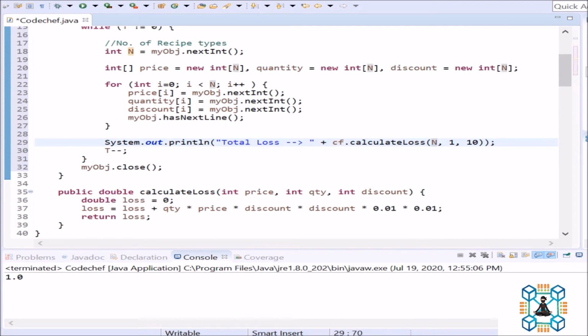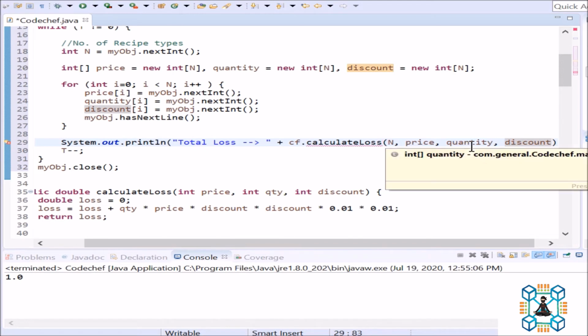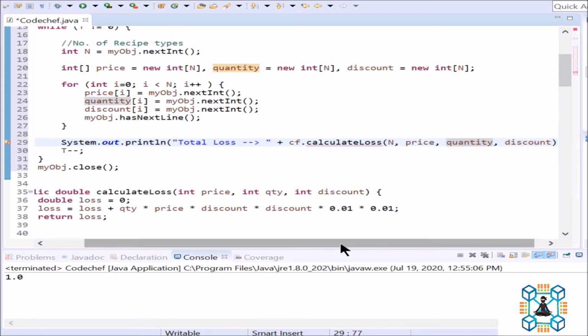And also, let me modify the input parameters. It is quantity and then it's discount. Okay, so fair enough.